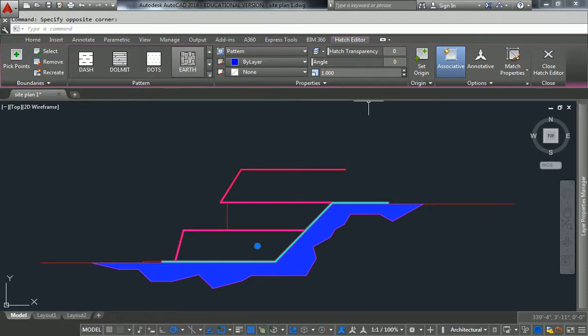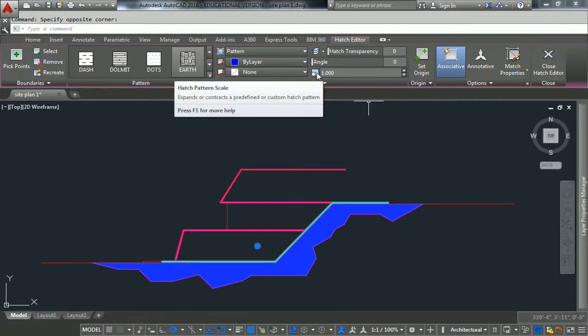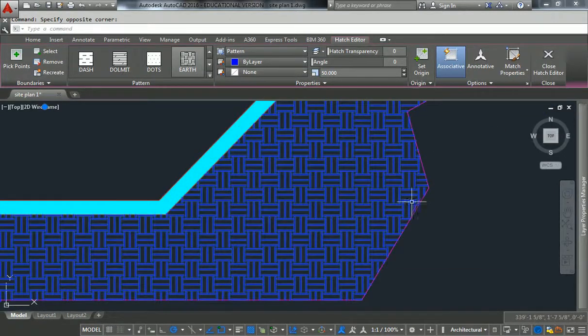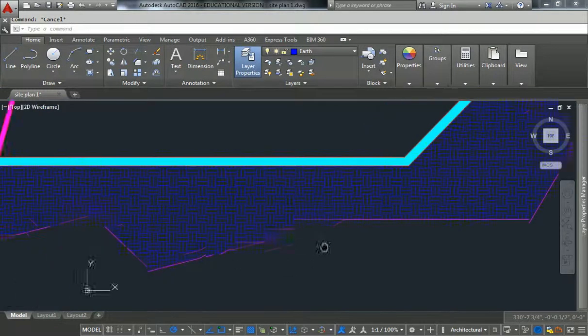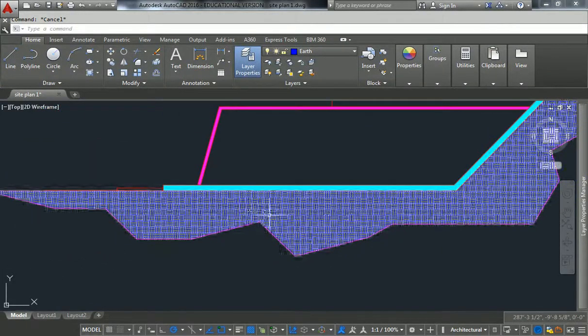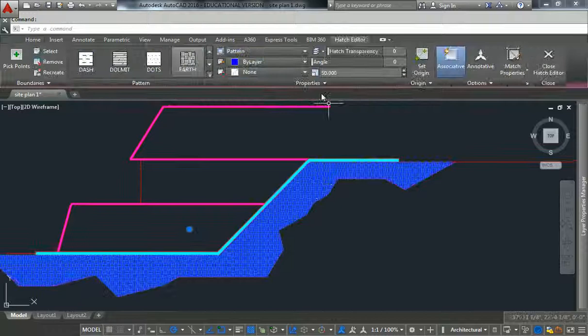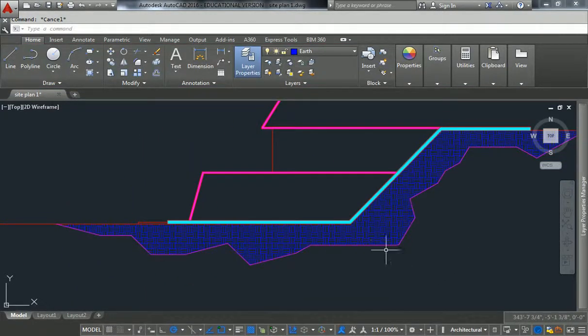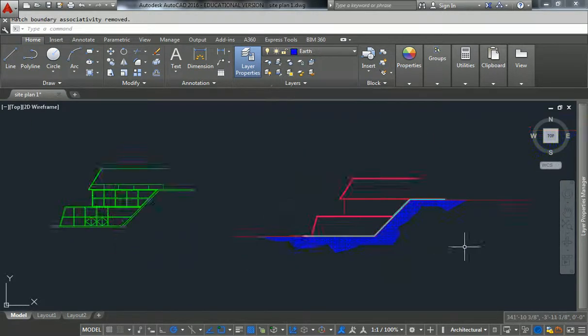Right, so everything we've done so far has been solid, so we haven't had to play with the settings. But you'll see here that there's this little square within a square. That's the hatch pattern scale. You can change that scale up to, well, I have no idea what scale it's going to need to be, but I'll try 50. 50 got me close. Now it looks like this. In fact, I probably want to go a little bit larger, so I'll make it 75. And I'll work with that for now. So I don't need this line anymore.